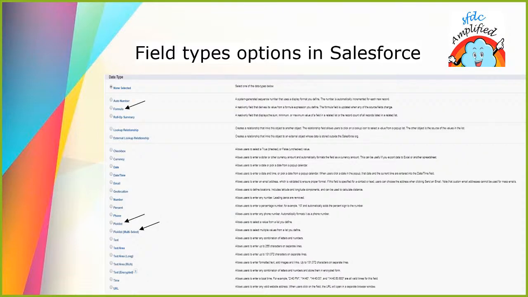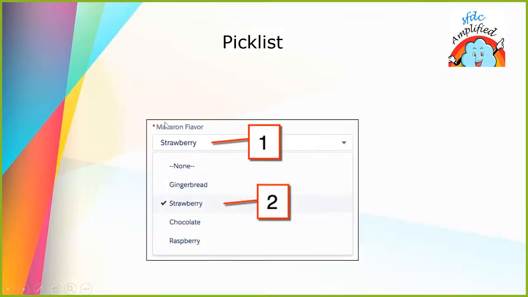Field types in Salesforce. You can see here that we have a lot of fields, but today our focus is on formula, picklist and multi-select picklist. We will be understanding in detail, with the help of examples, how these three work, and also the validation rule. So let's get started.